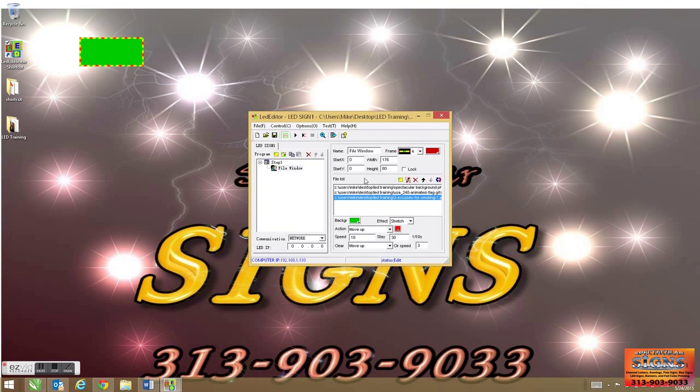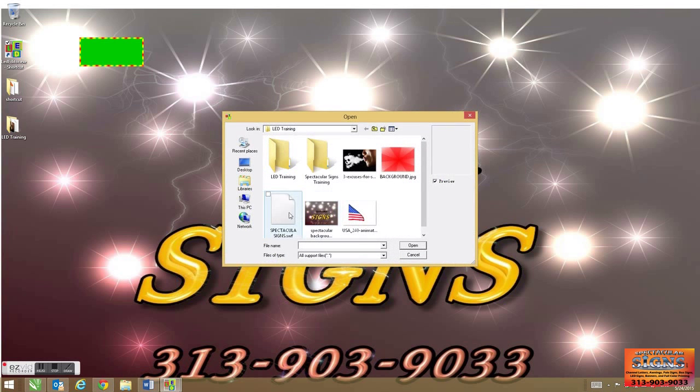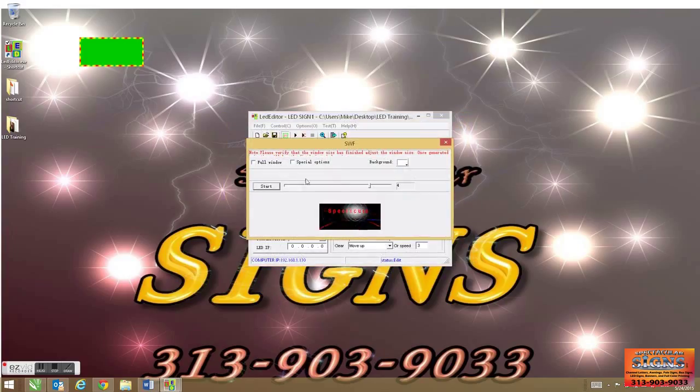So we created a flash file, we're gonna save it to this folder here, to the file window, correct? You take this one and you look for it. That SWF. This is it. Double click on it. So you have this pop-up window here. Okay. Now, how do you want it to be displayed? The flash is playing over here, right? Well, what do you have to do? Click full window to cover the whole entire screen. This is usual if the flash file that you created is different than the size of the display. But in this case, I did it the same size, so it doesn't really matter.